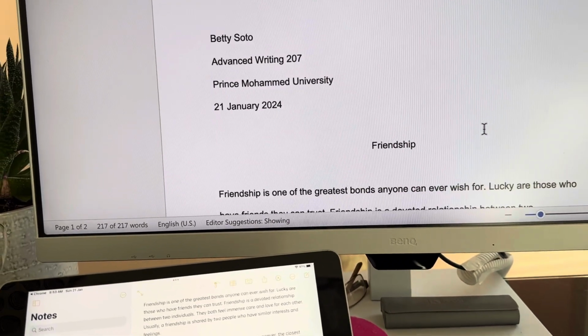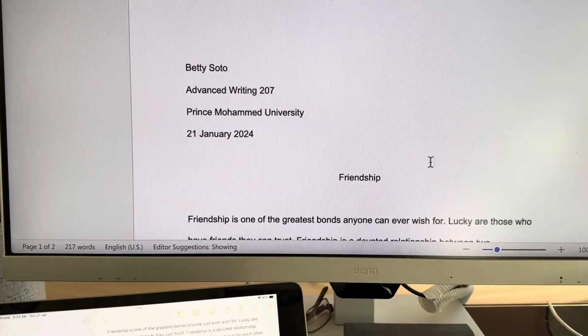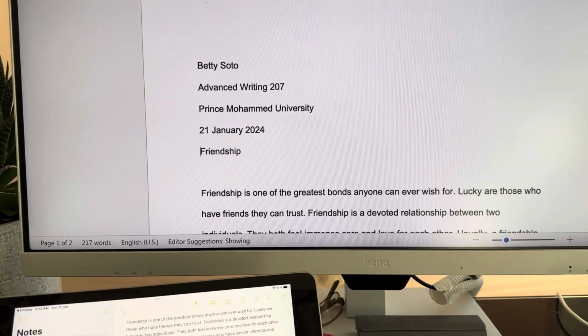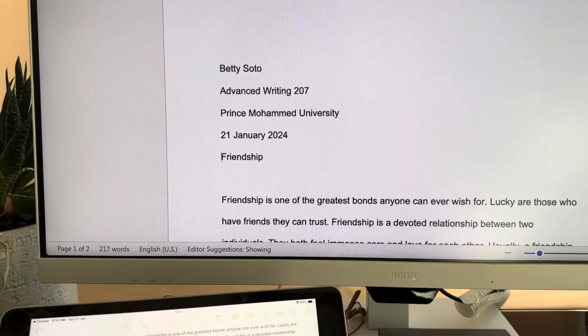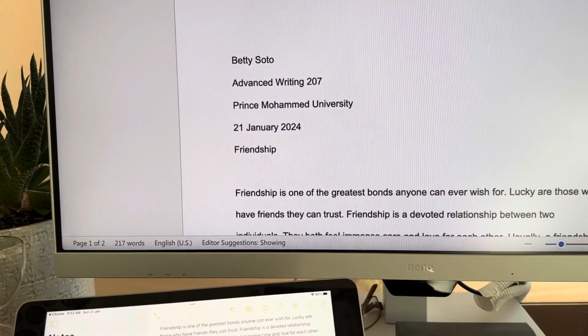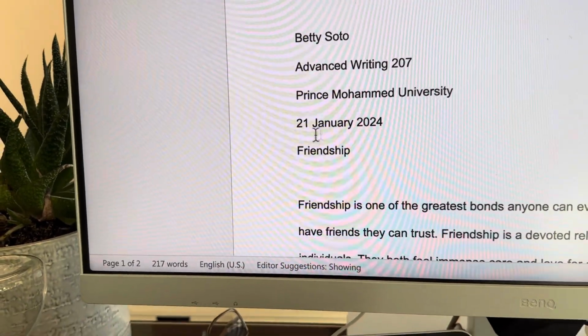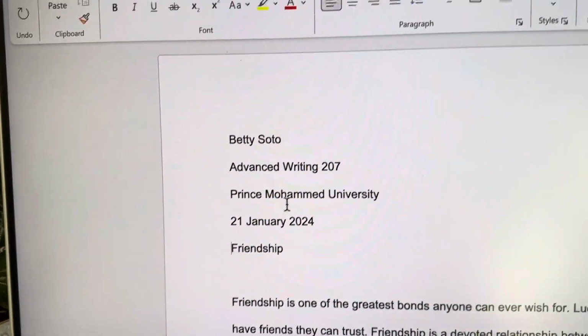Now we need to do what we call the first line indent. Oh, I forgot to show you to center your title. There's my title, Friendship, I wanna center it. There's a couple ways you can do this.